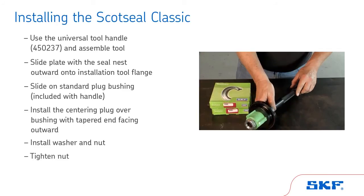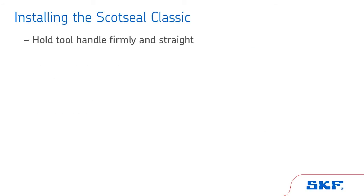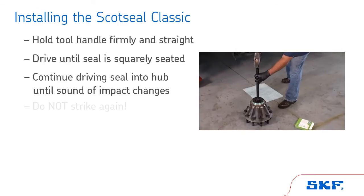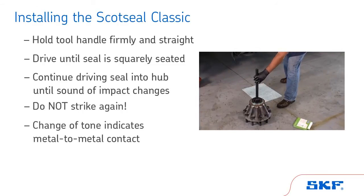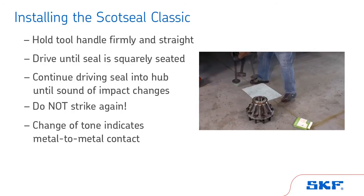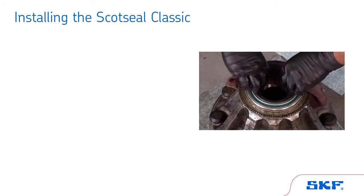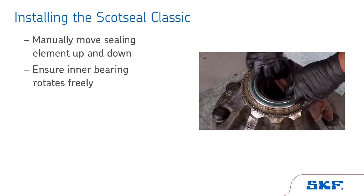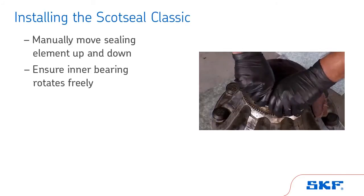Tighten the nut. To install the ScotSeal Classic, hold the tool handle firmly and straight, and drive the seal with firm hammer strokes until the seal is squarely seated. Continue driving the seal into the hub until the sound of impact changes. Do not strike again. The change of tone indicates the metal-to-metal contact of the seal bottoming in the bore. Now check for freedom of movement by manually moving the sealing element up and down. Ensure the inner bearing rotates freely.